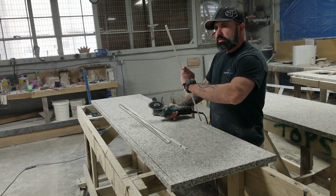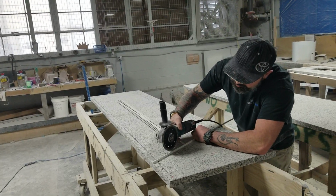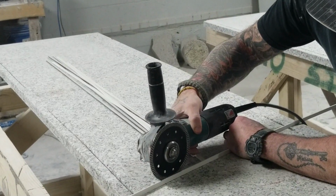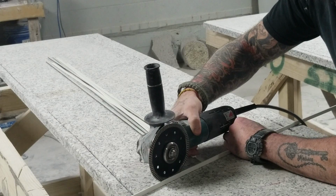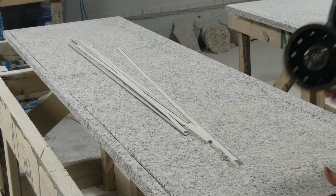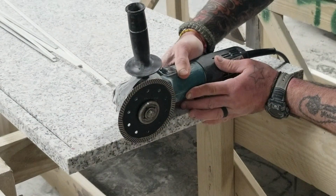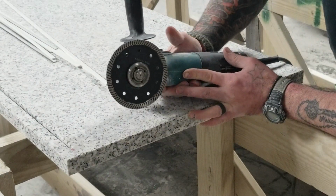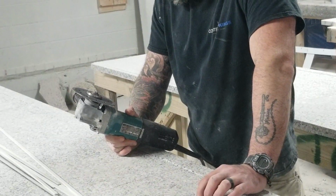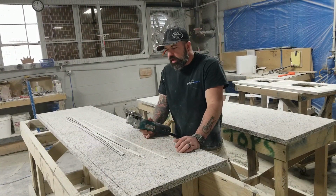So you got your rod here, then you got your blade. You can lay that rod like that and that blade like that, and it kind of shows you how deep you need to go. It's exactly the same depth as the teeth are on your blade. Now if you take this blade and put it up against the thickness of the stone, you've got so much further you can go. So in my opinion, you really have to be trying to put it through this stone. But that's one way to tell. Just put your blade up against your rod, put your blade up against your stone, and then you know.